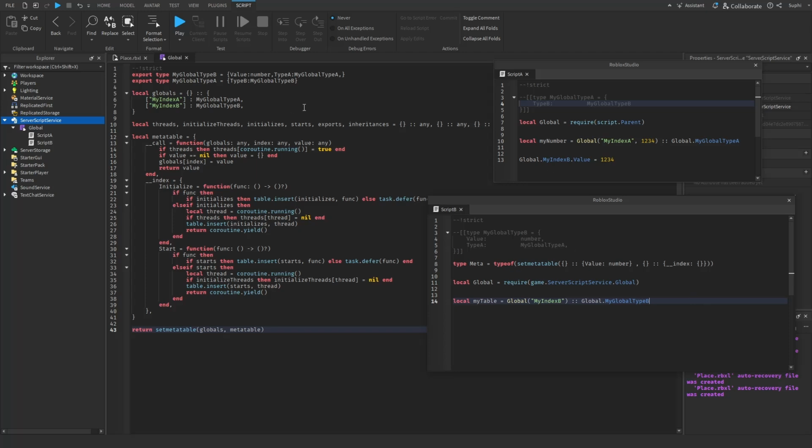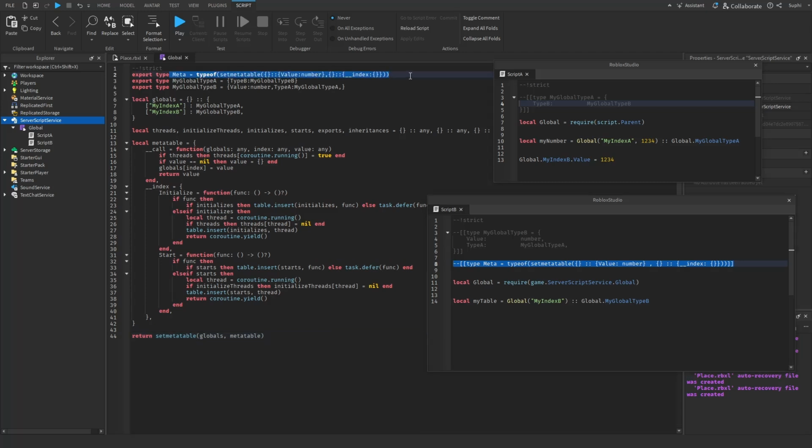Using this type as a global type is no problem. So if we just wrap this in a block comment, we can see that this type gets copied over and there's no problems and everything should work correctly. But I'm not very happy with how we've had to write this out. I don't like the syntax of making metatables. So I've made a shortcut of how we can make metatables using the plugin. In order to make this exact same metatable, but using the shortcut, we do pretty much the same thing that we did over here.